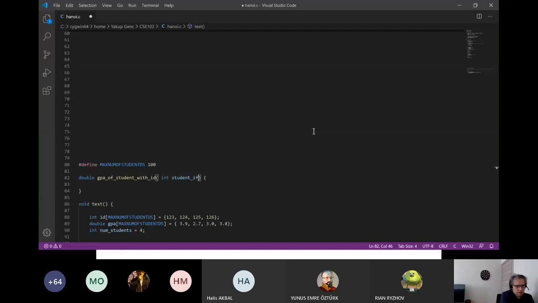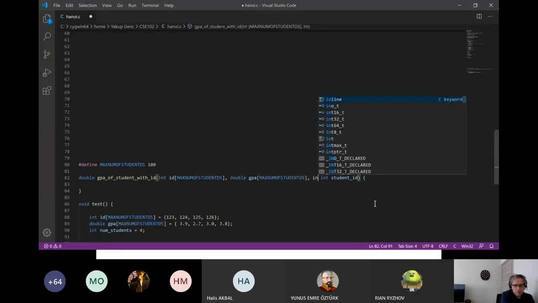Where am I gonna search this for? I'm gonna search this within these things. I will need to have the IDs of the students, and I need to have the GPAs. So you need to give me this one, as well as, of course, the number of students. How many students do you have? I don't know how many students you have, right? So I need to have this one.